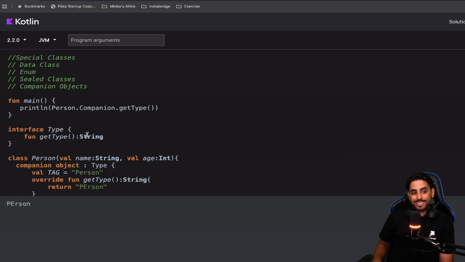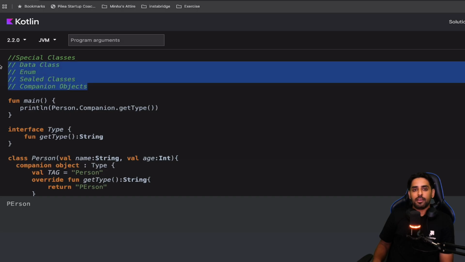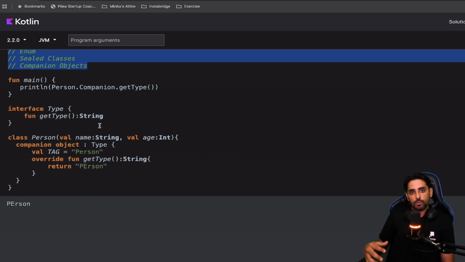These four things that I've mentioned over here, we are going to use them the most in our implementation going forward. This was just an overview of how things are and how all these things work.